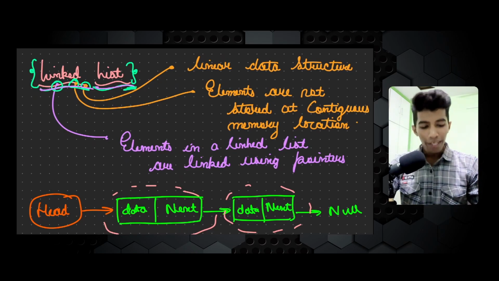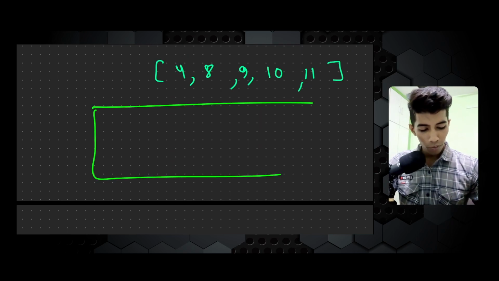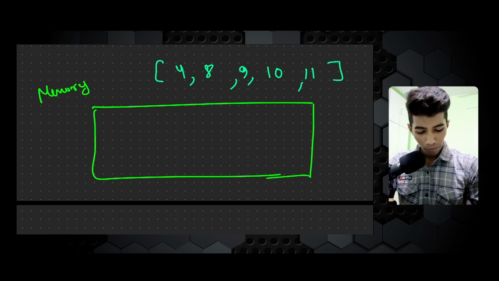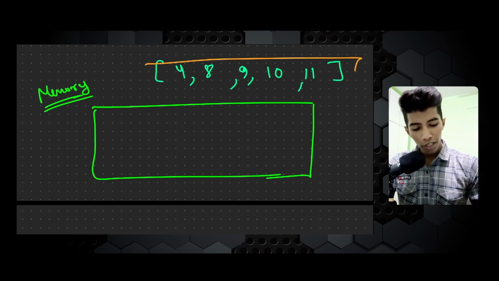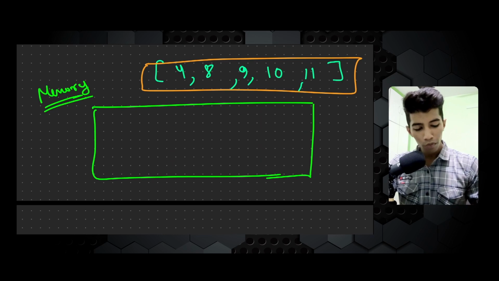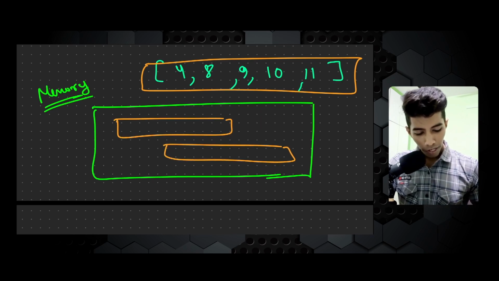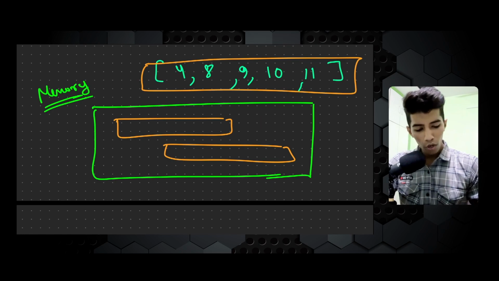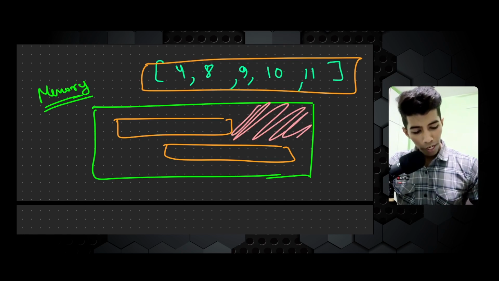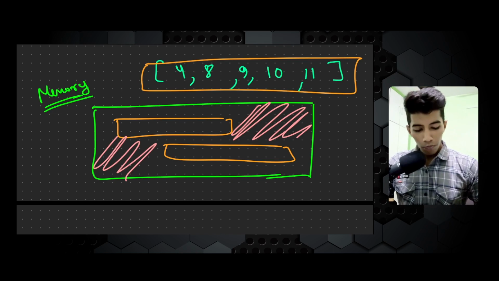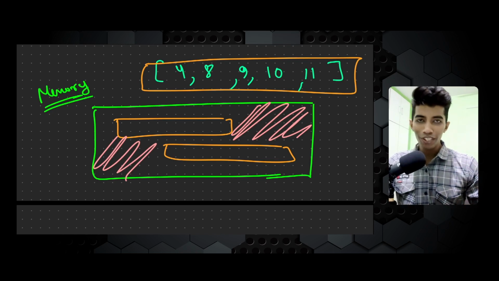So a linked list is a linear data structure where elements are not stored at contiguous memory locations. Now what does this line actually mean? We all know the data structures like a list. Suppose I take an example of a normal list. If this is my memory and I consider this as one contiguous block of memory, there can be 2 arrays placed in my memory, but this particular area and this particular area of my memory get lost, or it is termed wastage. So how do we fix that?